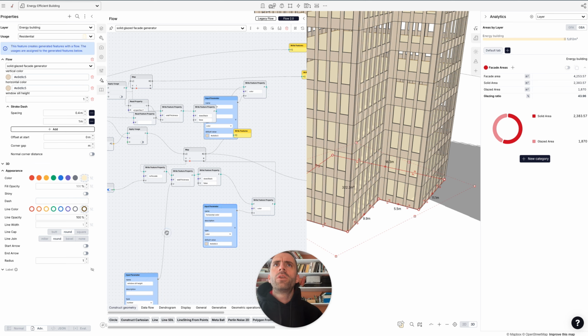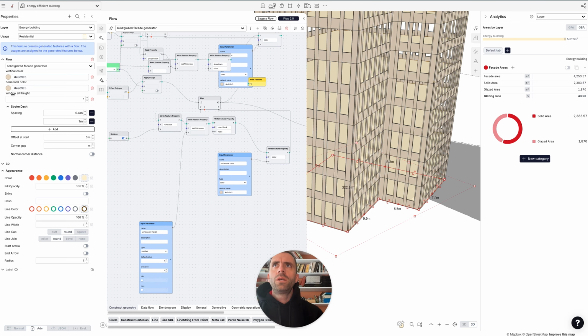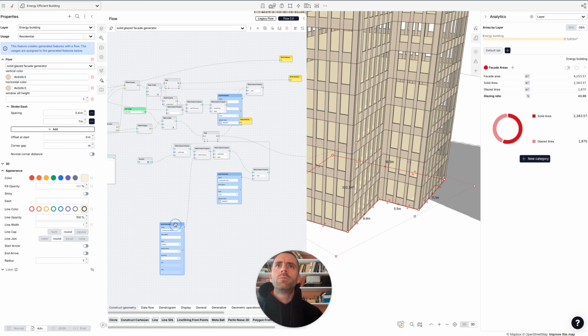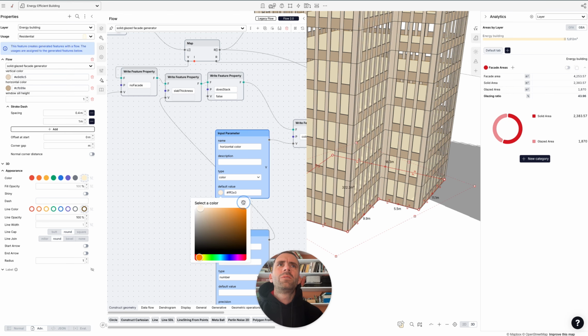And remember, in Flow, the Z height of these inputs maps to their position on the menu, which is something that L did, which is just so cool. So if I do this at the top, then the sill height goes to the top. So maybe I'll leave the sill height down where it was. There we go. And I'll change this horizontal color to something a bit darker by default. Actually, make it lighter by default.